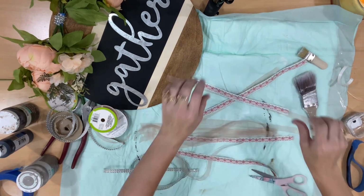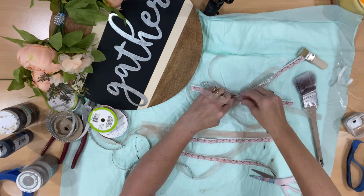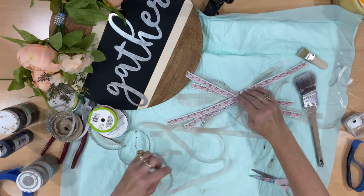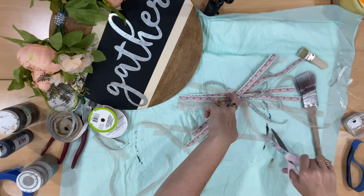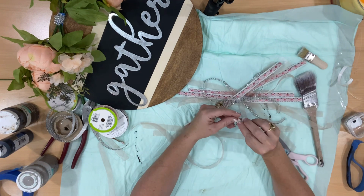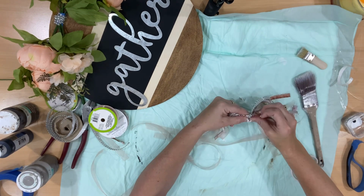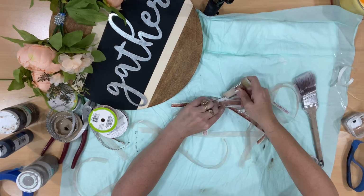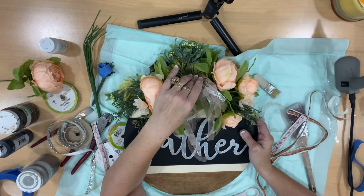I take a couple of my sheer ribbon, and then the different colored ribbon and the bling ribbon, and see, I'm just making X's. Then what I'm going to do is take that bling wrap and tie it all together in the center. Then I'm just going to hot glue that right in the center of the flowers.